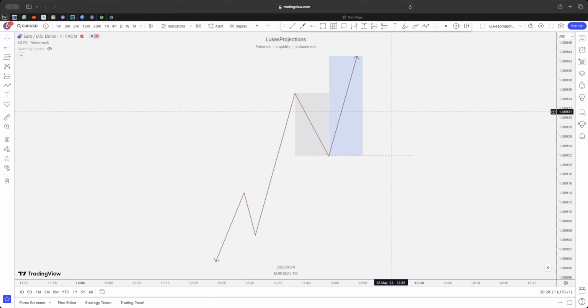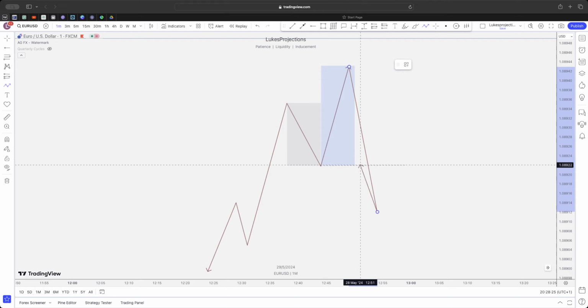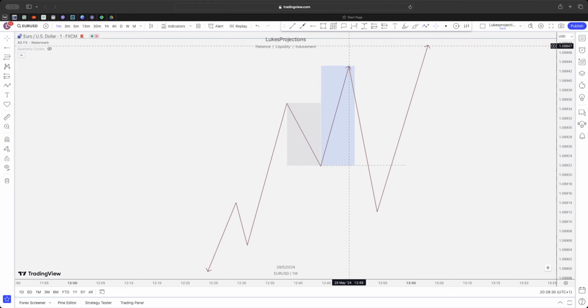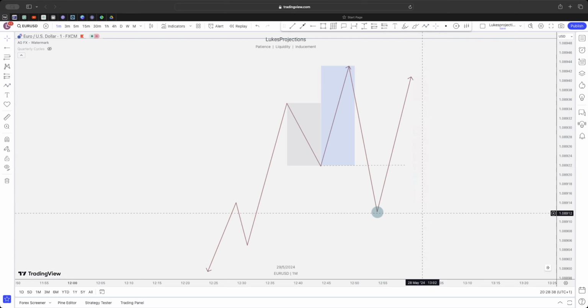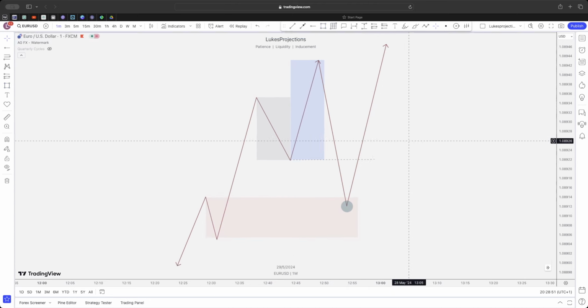That being our first point of liquidity, even if price comes down and breaks it, that's not a breaker structure, because that's the first point of liquidity sweep. That's just a liquidity raid, right? That's not price creating a new low and then we start seeing sells. That's why you've got to understand liquidity. The first point of liquidity, it's going to break it because it's taking the liquidity. It's not a breaker structure. Then what we're going to see is price tap into the POI, and then there's your entry.